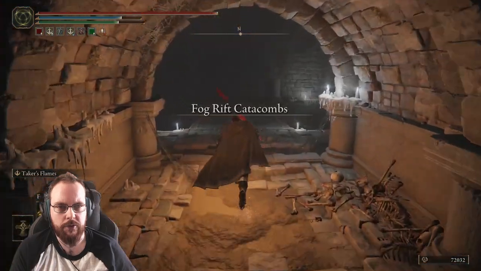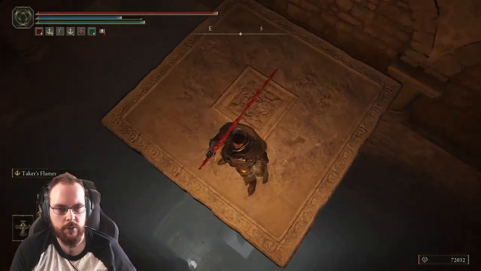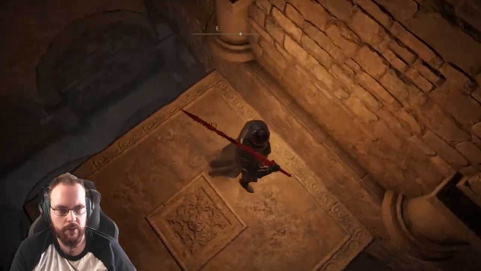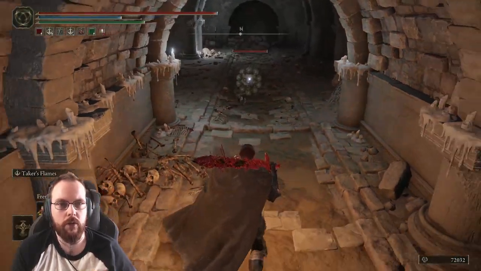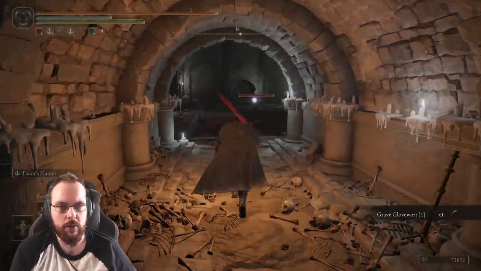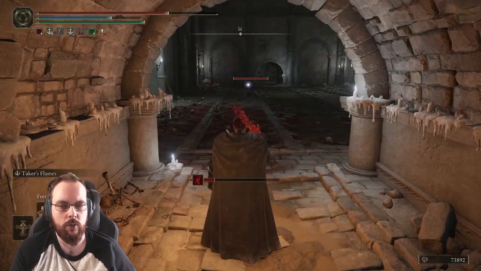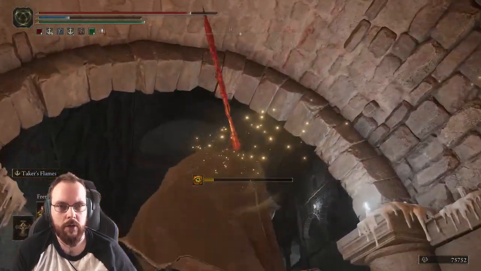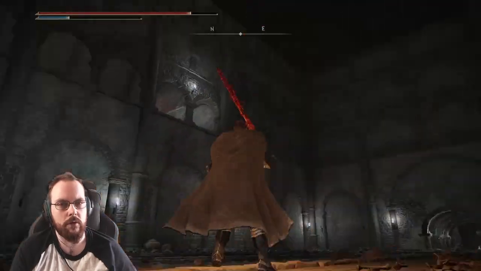It's Fog Rift Catacomb. Okay, let's see. Any secrets about? Maybe I have to act quickly. Oh, so close. What? What is that? Oh, yeah, it's one of those bastards. Right. Okay, what do we have here then? Ow! Okay, let's see. Okay, run. Run again. What the hell?